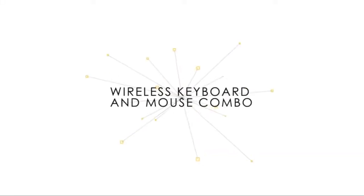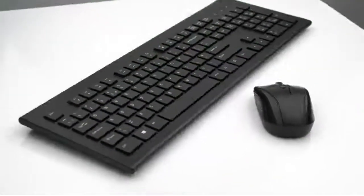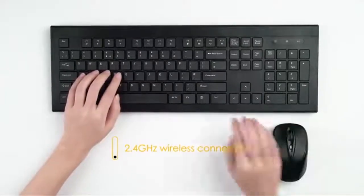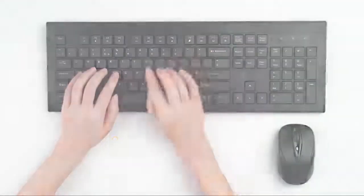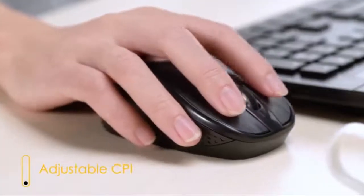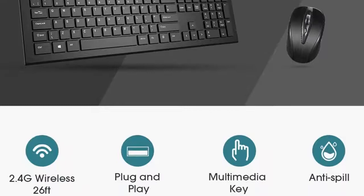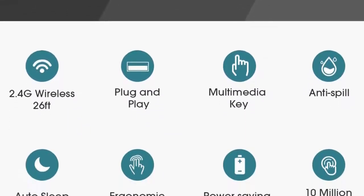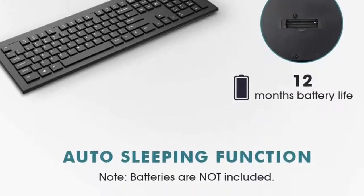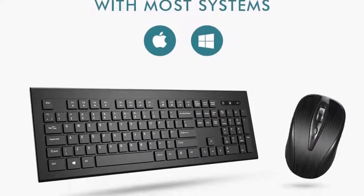Wireless keyboards don't have to cost the earth, and this one has a full-size layout, great battery life, media functions, and a thin profile. It uses a 2.4 GHz wireless connection, provides fast and stable data transmission with no delay or dropouts. Plug and play, no driver or software required, working accurately within an effective range of 26 feet. It's also splash-proof, so it won't die under an accidental coffee spill, and comes with an included wireless mouse. A 2-in-1 nano receiver easily connects the keyboard and mouse as soon as you plug the receiver into the USB port.